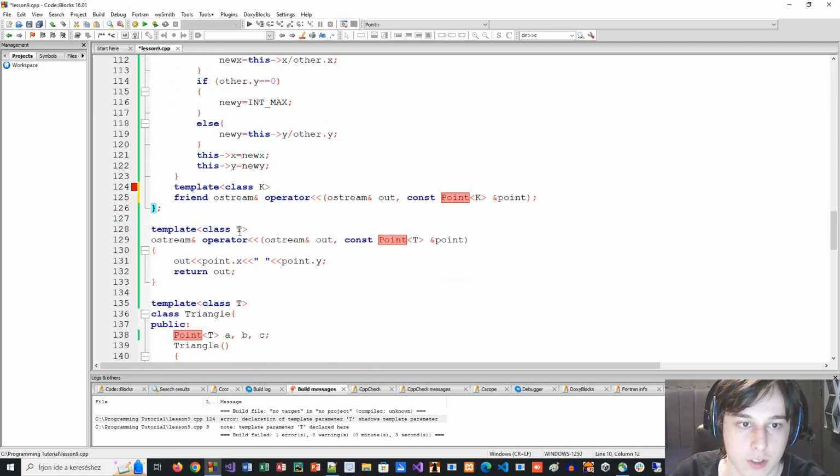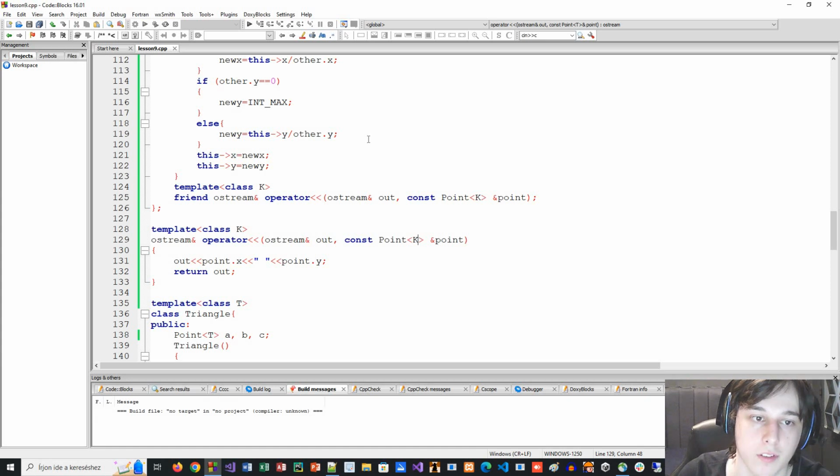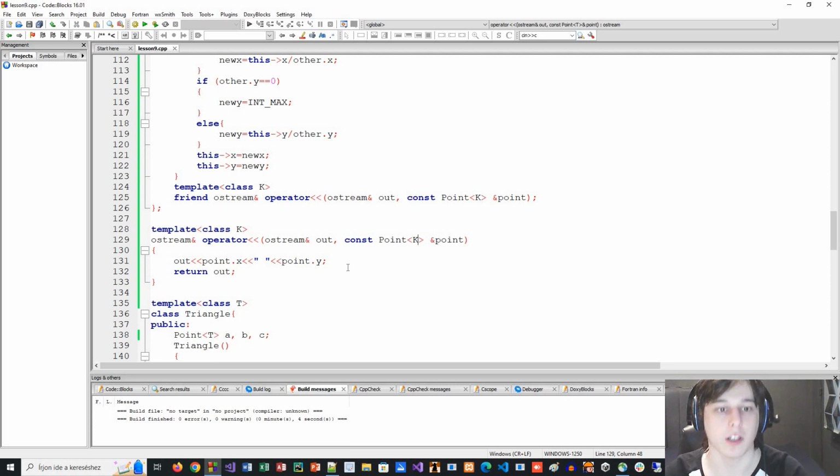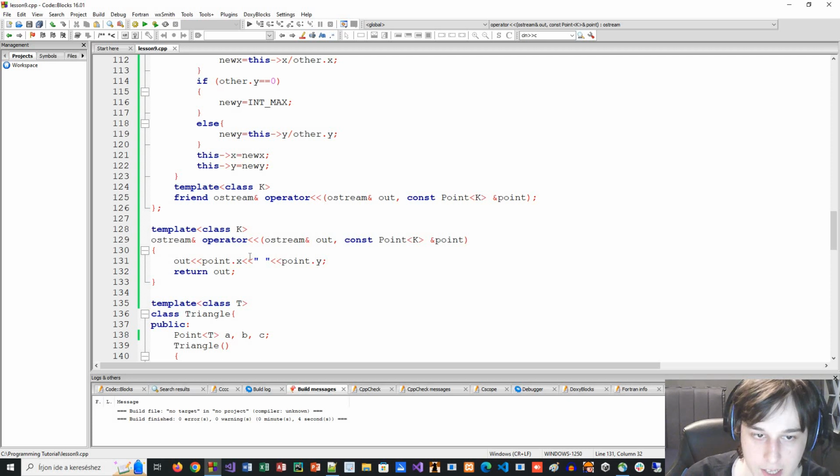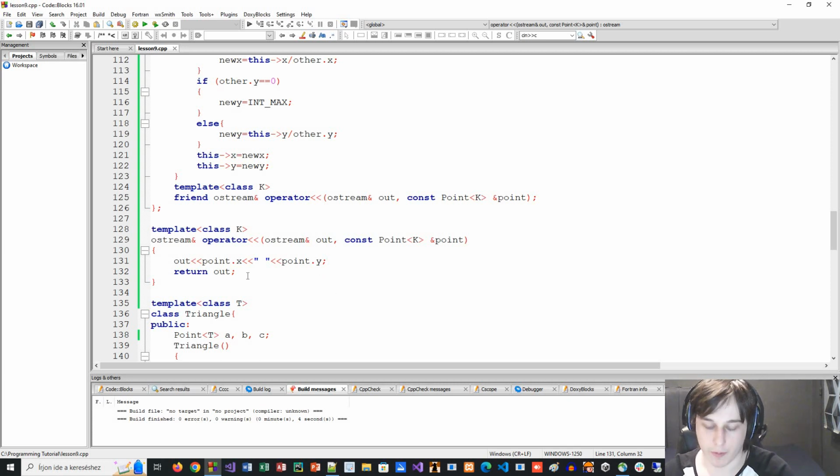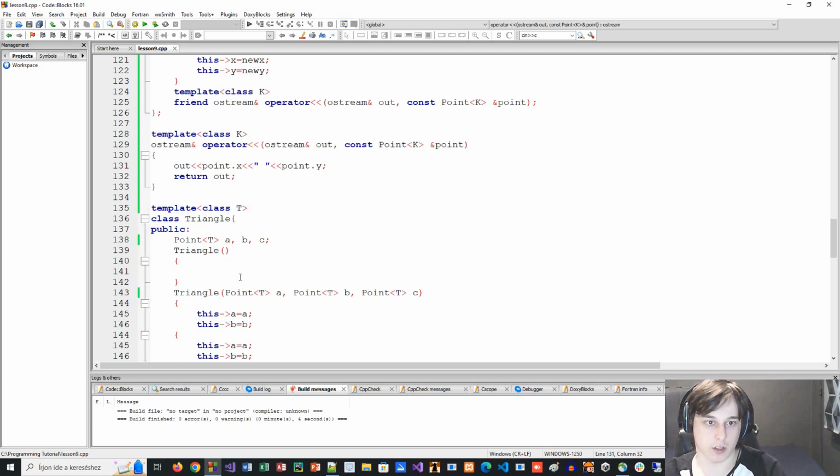So we will just call it K. I will call it K here as well. So now we are finding template order errors, and it's also important that the template class here needs to be able to output this point x and point y. So you can only use it with values that have this output operator assigned to them.